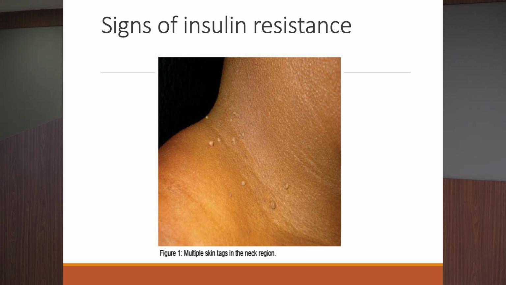These skin tags come if you have excess insulin, and you get excess insulin only when you have insulin resistance. There are multiple: 1, 2, 3, 4, 5, 6. Is there any color? No, they are usually dark, not white. They are dark, or skin color, either of that.